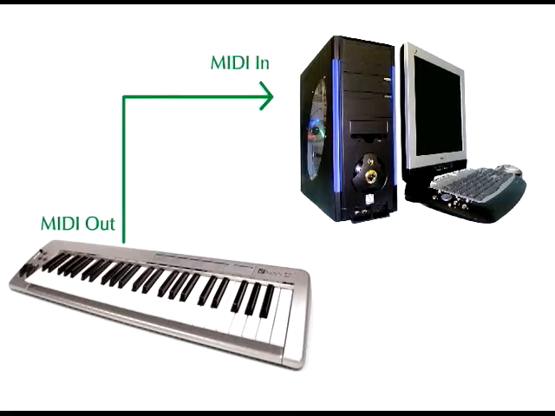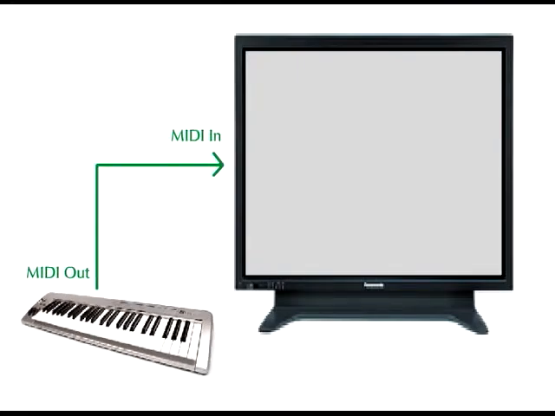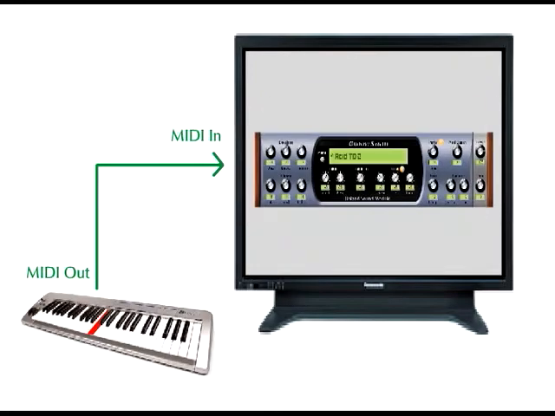And these messages are exactly the same whether they're playing the sound of a piano, a Rhodes, a drum sound, or anything else. In order to hear the Midi notes that you're playing on the keyboard, you need to send that Midi data to a synth or some type of sound module that makes the actual sound.